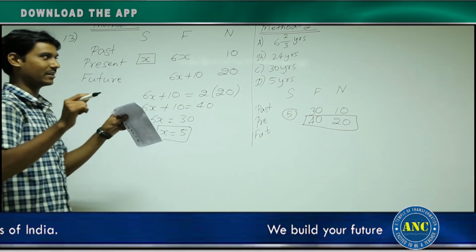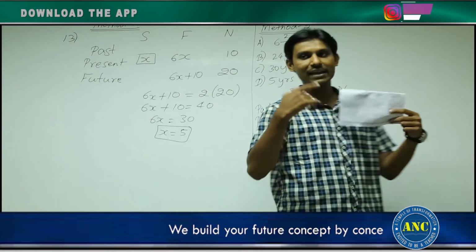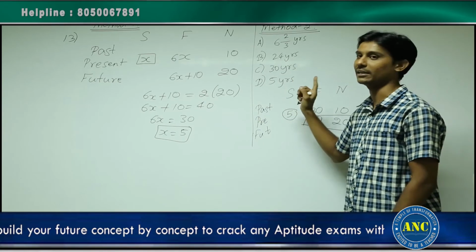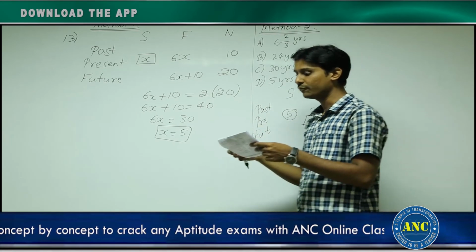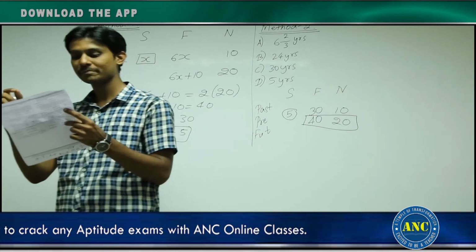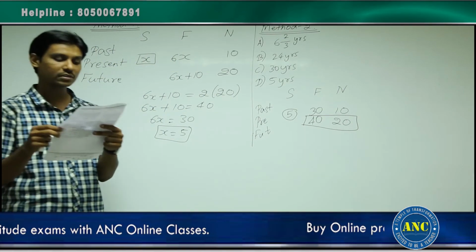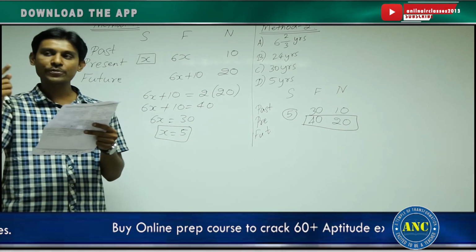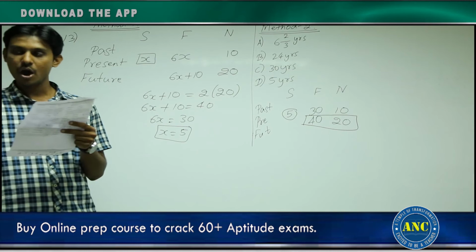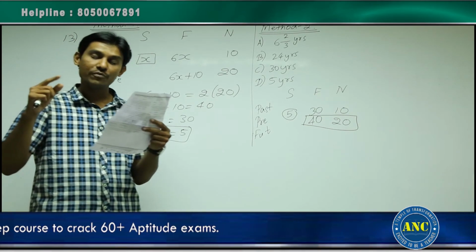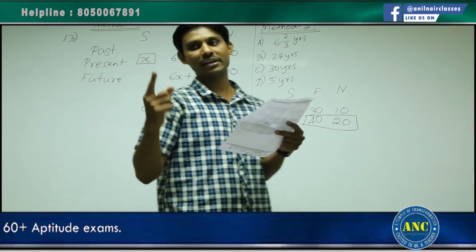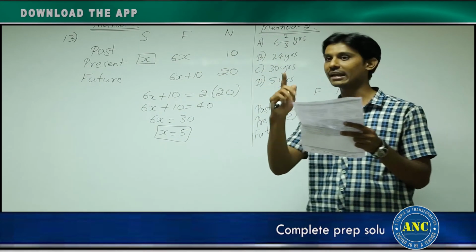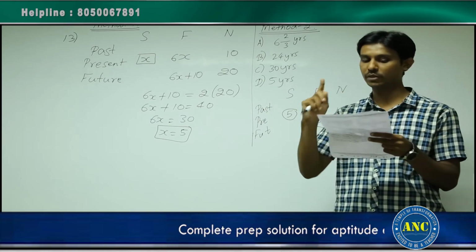But my question here is, how did you directly identify that 5 years is the first option to be taken, even though it is present in the last option, right? See here. If you observe, please see your second question. What is the answer for the second question? 48 years. Other options are 52 years, 56 years. 52, 56, 48. Which is the smallest number? 48 is the smallest number. That might be the answer most of the time. Right? This is an observation. It is not true always, but it is an observation.